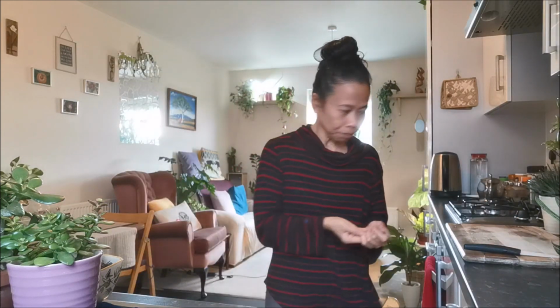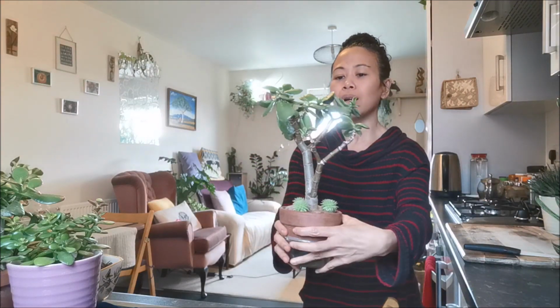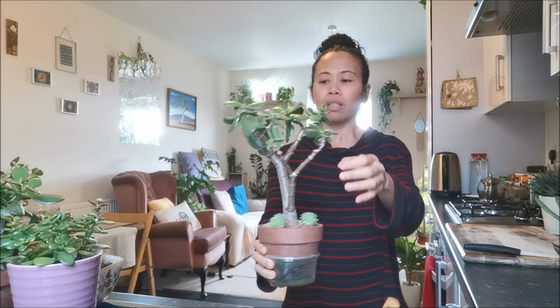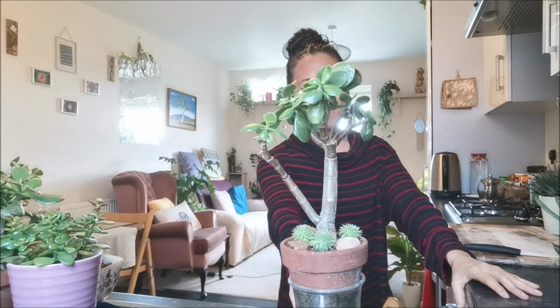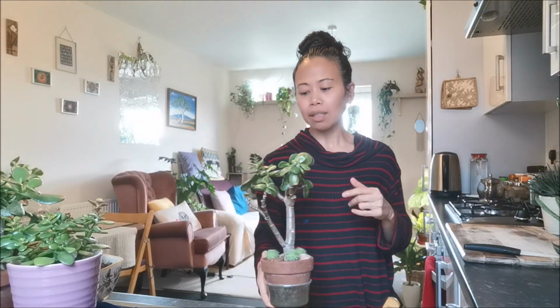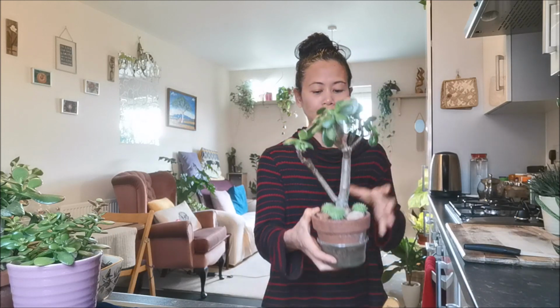But I think my most favorite one is this one. So this one as well, most of the old leaves were eaten by mealybugs, and I have been trying to turn it into a bonsai, which is not very difficult to do at all. Most of my houseplants, I think, especially the succulents, turned out to get that stunted growth after the mealybug infestation. So luckily most of them survived, and those are new leaves already, so I'm quite happy with that.